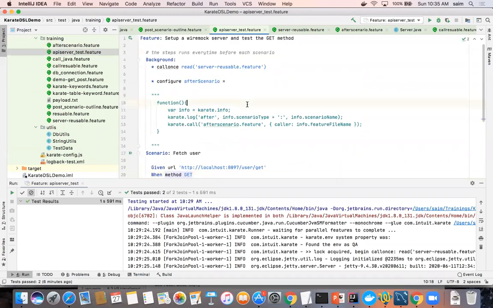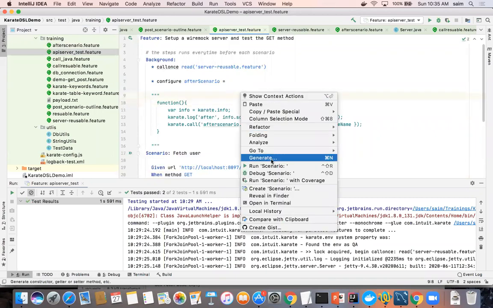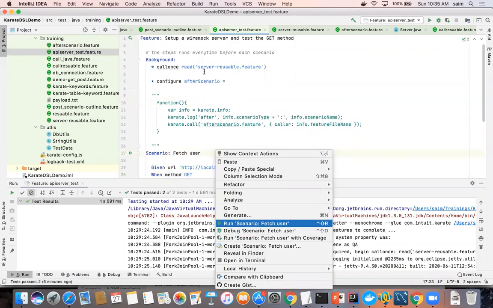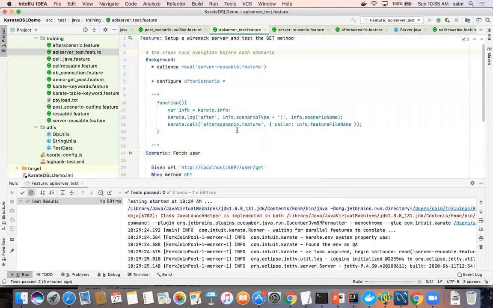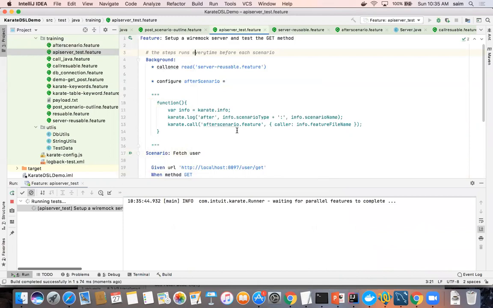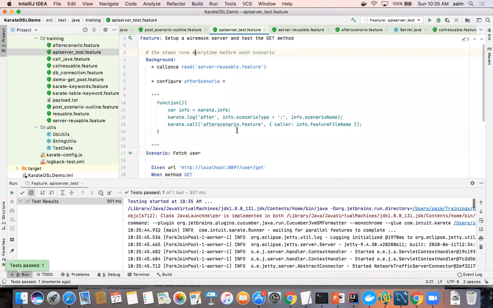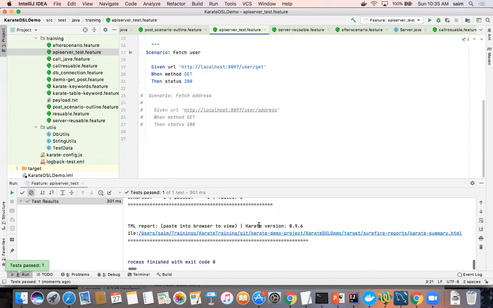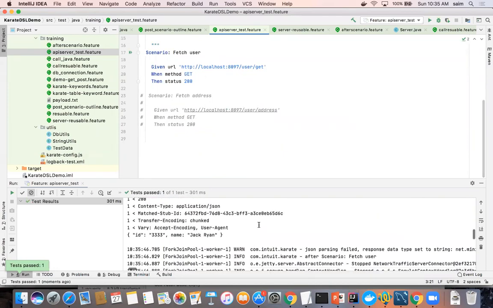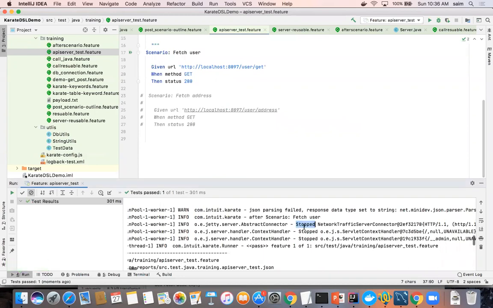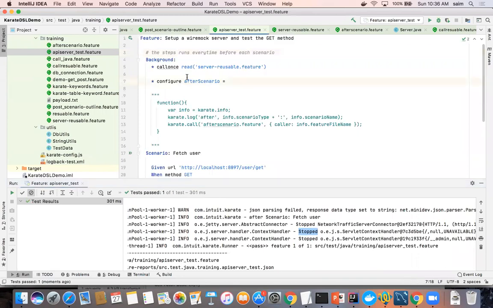So let's try to execute this and see how it runs. I've not tried this before, but if it doesn't work, that's okay. Yeah, it's working. Cool. I'm impressed, this is no-brainer stuff. We were able to do it quickly. It's very, very simple. We managed to stop the server. Wonderful. See this one? It's beautiful. So this is another way of having a hook, to define what you want to do at the end of every scenario.